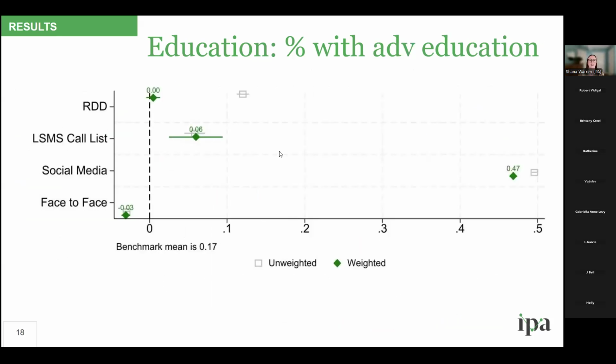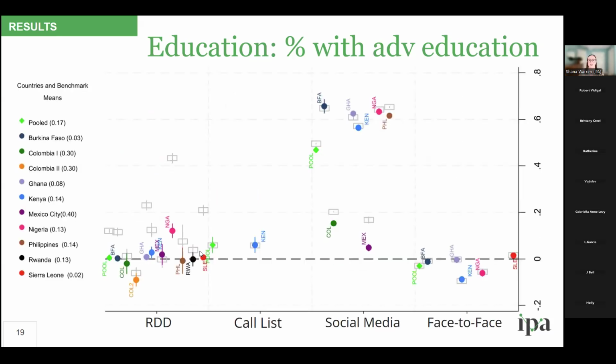On the flip side, we look at advanced education. We're kind of in the same boat. Given time, I won't spend too long on that. But looking at the details here, you can see that for social media, it's the same problem in the opposite direction. We knew this to begin with. The sample is really far off. Face-to-face samples are fairly close, as is the call list. Because the call list is generated from in-person nationally representative surveys, it tends to be close in the first place, just like face-to-face surveys. Okay. RDD, we see that weighting was fairly effective in moving from the gray boxes towards the colored ones, indicating that the weighting was fairly effective for these surveys. Okay.